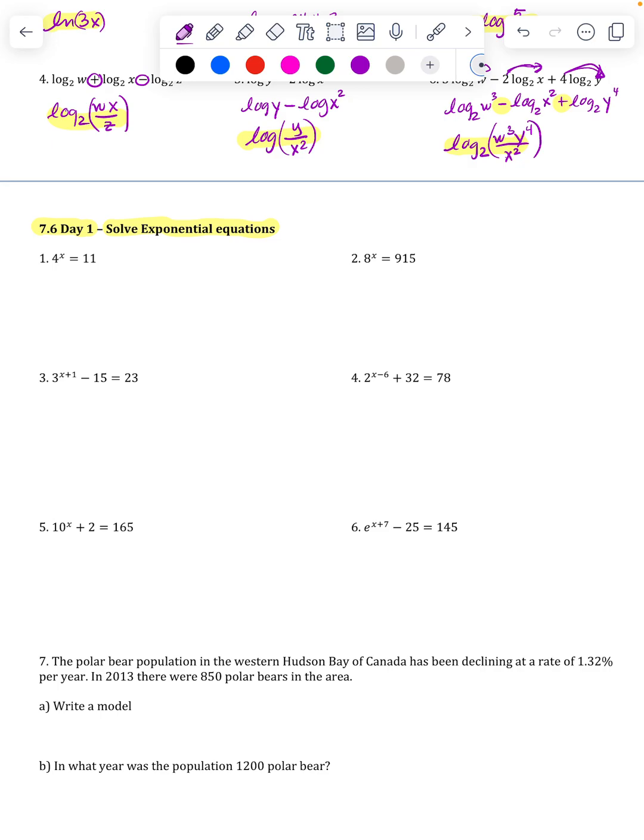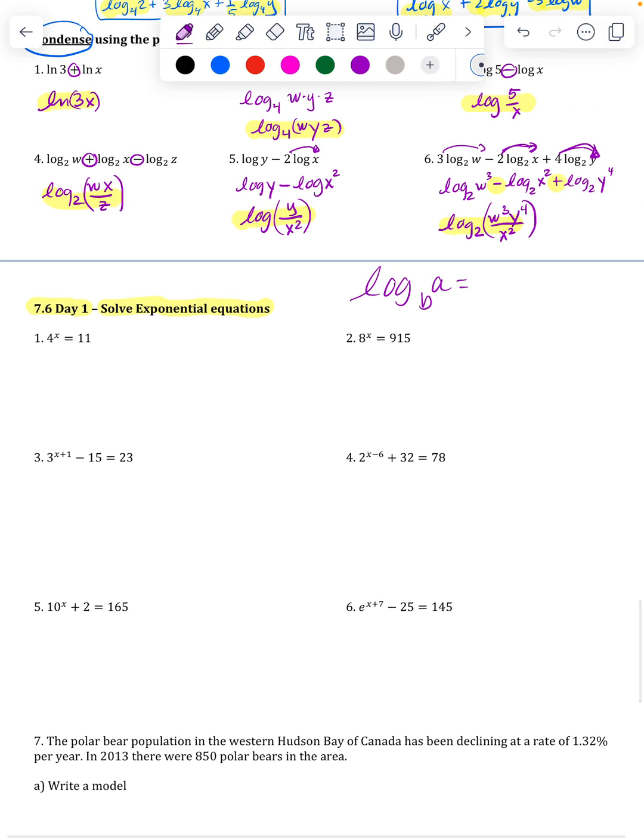So one thing you're going to find yourself having to do is find these values on your calculator. And so we're going to talk about something real quick called the change of base formula. Some of you will have graphing calculators and you'll be able to figure out how to do this. You'll just go to your math button, and I actually think it's on the main menu. You just have to go all the way down until it says log base, and it will let you type in a base. But if you don't have that, you're going to need to split this up and type it in as the log of A divided by the log of B.